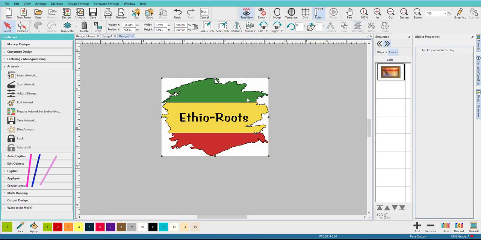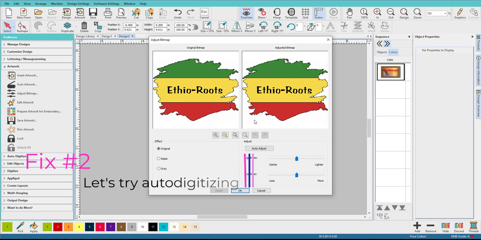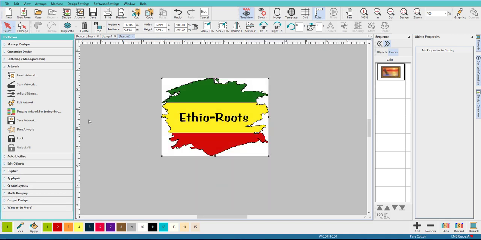Okay, let's try an experiment. I brought the original picture in, and we are going to adjust the bitmap, although it looks pretty good for a design. Let's see if we can just change it a little bit to make it look better. I don't think the lettering's going to work out at all, but let's give it a try and see if we can improve on what was done.